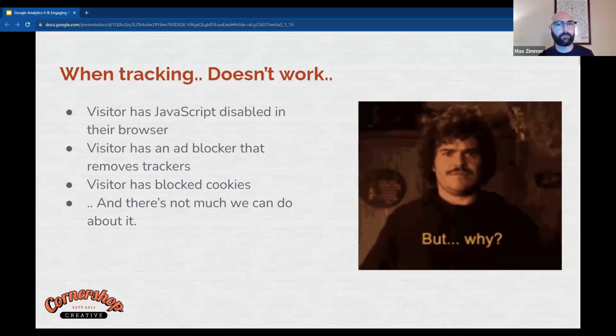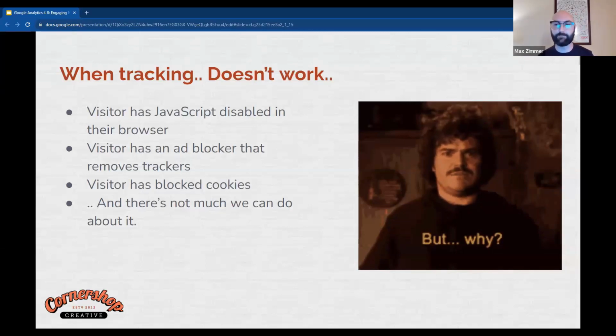There's also the possibility that a visitor might have an ad blocker installed. And ad blockers have gotten pretty good at saying, hey, that's a product that might be tracking an IP address, so I'm just going to block it. So different ad blockers will start getting in the way of those. And then there's also that maybe the visitor has blocked cookies entirely. Cookies are relied on for factors like this so that you can see how a user persists through the entire funnel. And really, there's nothing that we can do about it.